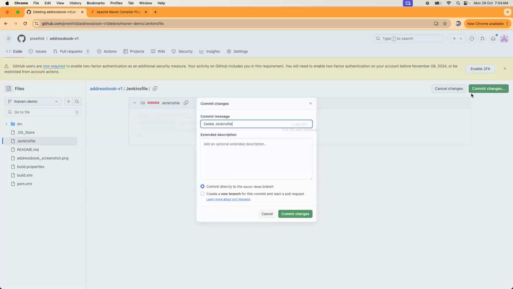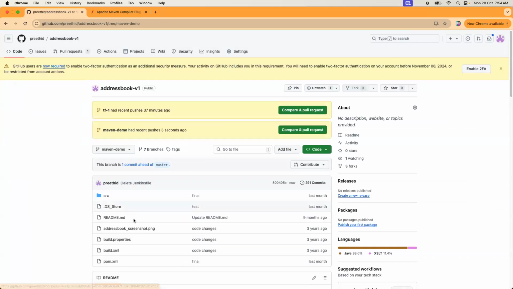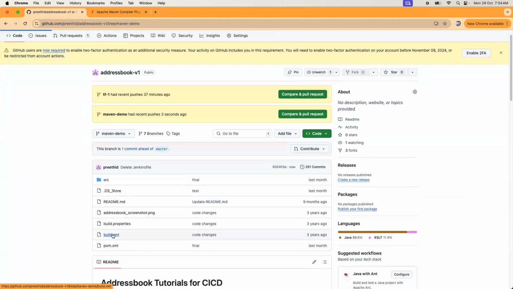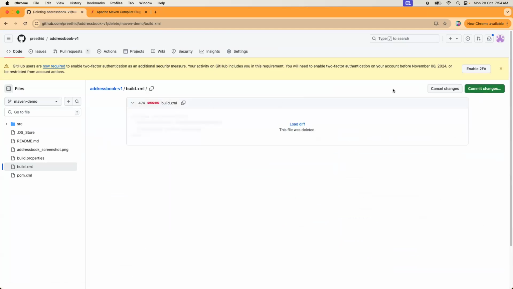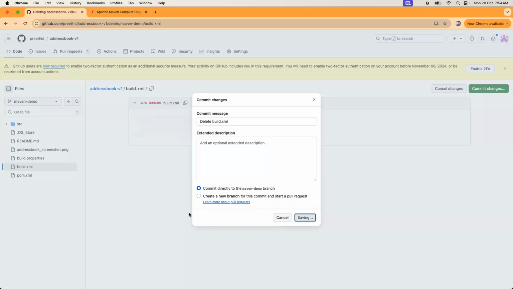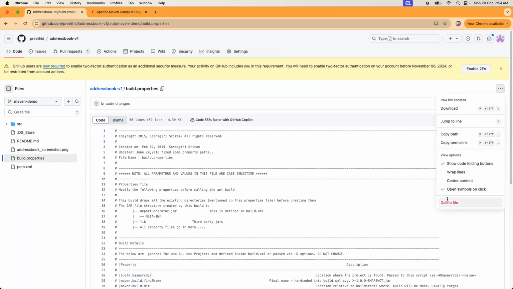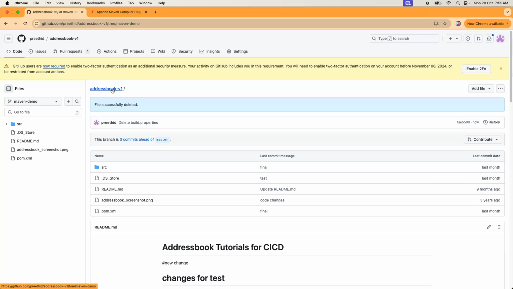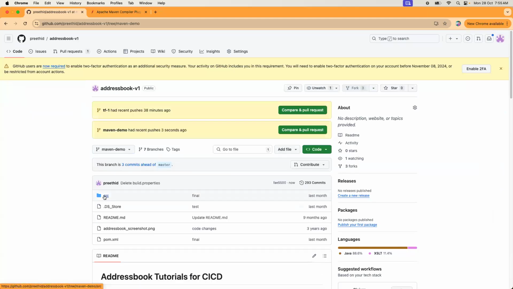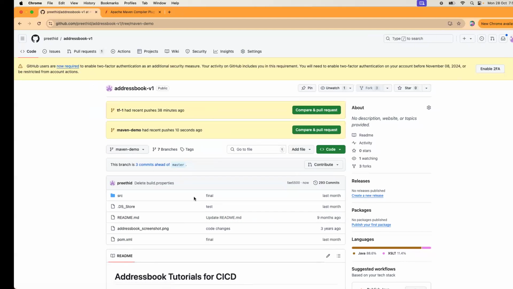I just want to show you the actual code. Initially, you wouldn't have this. These are unnecessary files actually. Okay, only this is what you have: the source code, some screenshots for the address book application, how it would look like. And that's all.